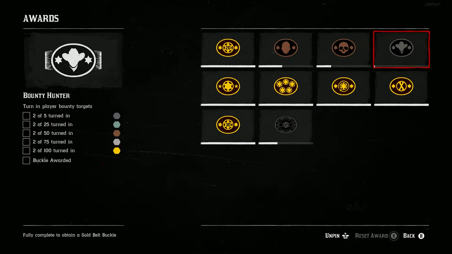The player bounties have been the bane of my existence. The only way that the player bounties will count for you is if they're alive when you turn them in. And if you're like me, and you have a posse that just loves to kill, it's quite frustrating. So this one I don't really see myself getting anytime soon, even though I do want it because I think the belt buckle looks pretty neat.